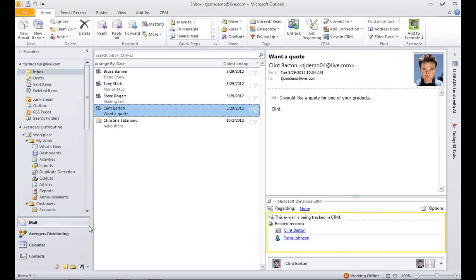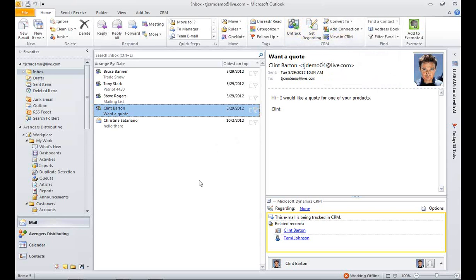So for example, if we're looking here in my email inbox, and this is just my normal Outlook reading pane that I have open here, I can see that Clint Barton would like a quote, and I can see there's this yellow box here that tells me that this is CRM, and it's being tracked in CRM. And I can also see this extra area in my action pane up here at the top for CRM.